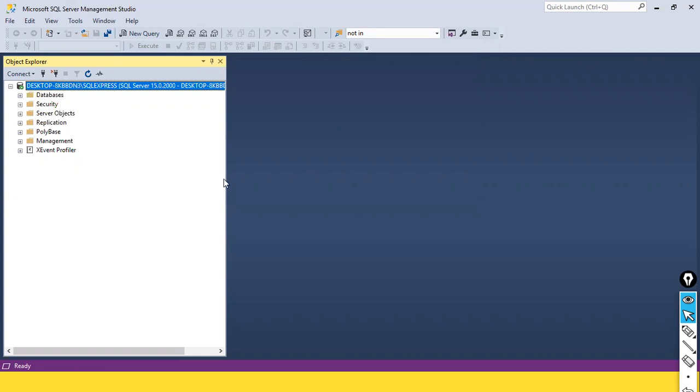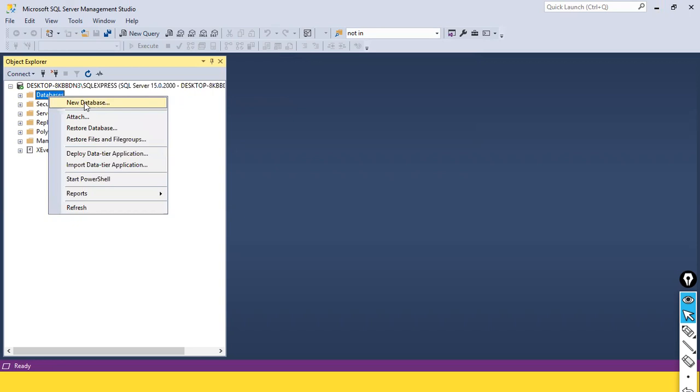So now it got connected to my SQL Server. Good. So this is my SQL Server Management Studio. This is my IDE. If you want to write any queries, usually most of the developers use SQL Server Management Studio to write their queries here, because you don't have to remember or memorize the syntax for the SQL query. It is very developer friendly. Okay. So the next thing I'm going to do: here you can see databases, security, server objects, and so on. I just select databases, right click on it, and then click on new database.